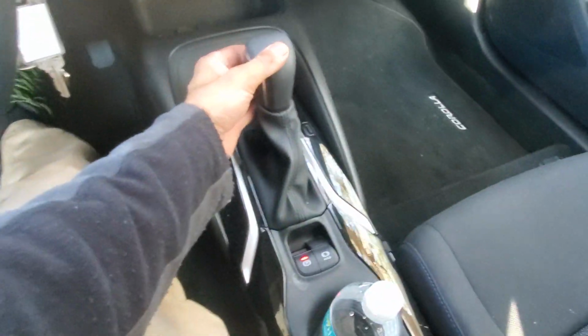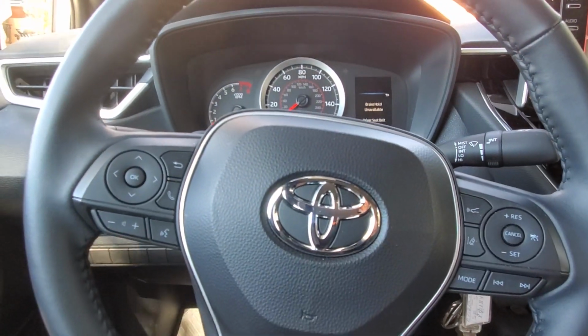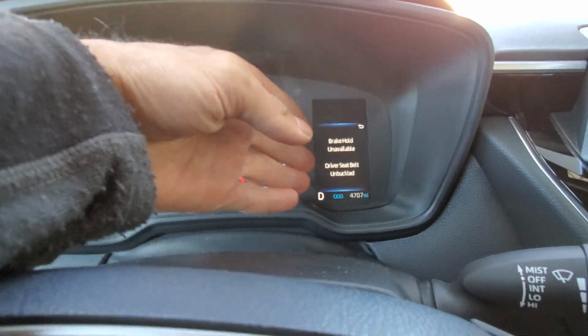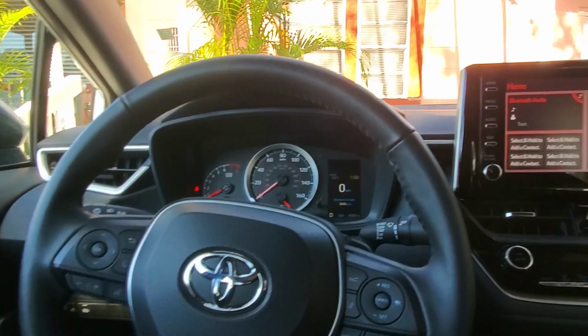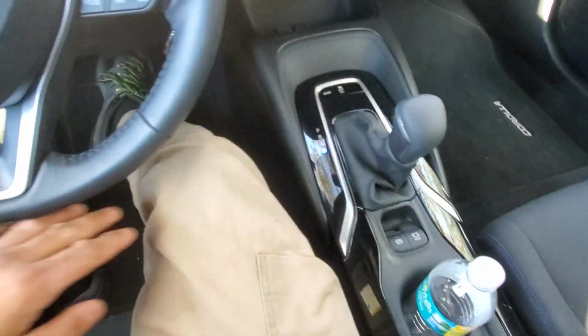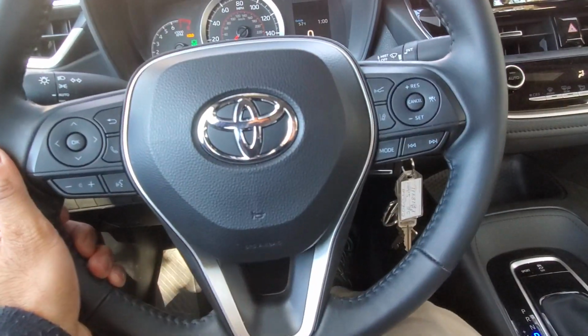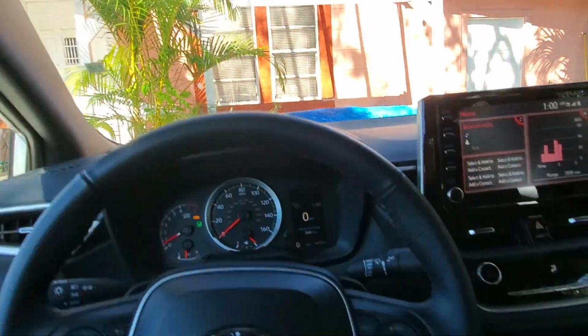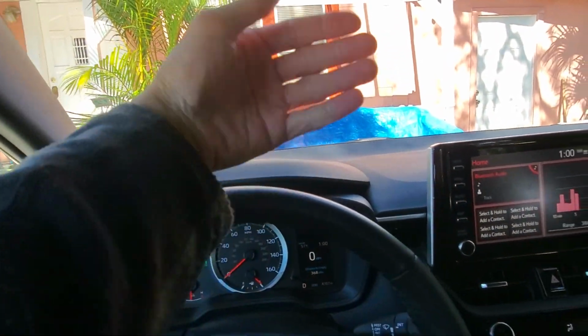Like, I'll give a demonstration. Let's say I'm in traffic. Push the hold button. It's gonna tell me hold. Oh, the driver's seat is unbuckled, that's right. Excuse me. So what happened there is, I gotta buckle the driver's seat belt. Excuse me. So now I hold and I just push it there. The car's in drive. I'm on hold, and then I push the pedal and the car will go. But I don't want to do it because there's not a lot of clearance in the front. I may strike that plant there.